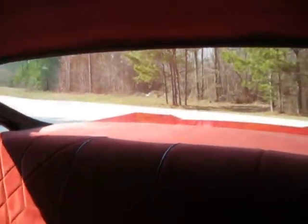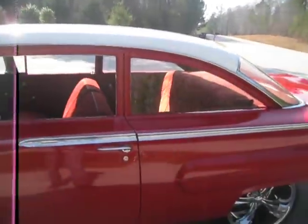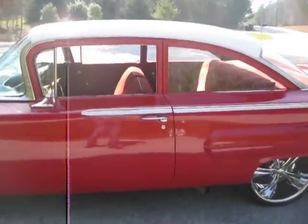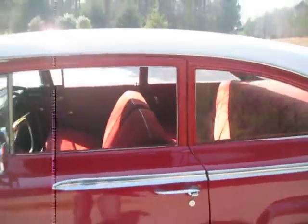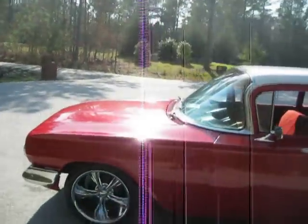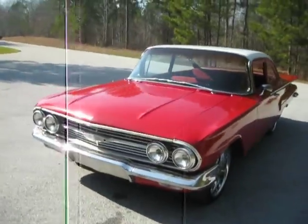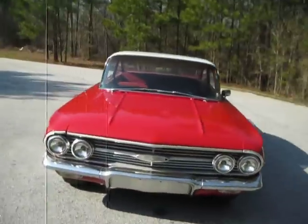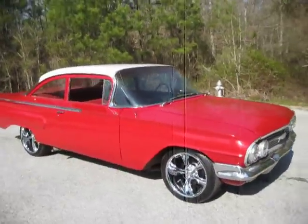As is the rear tray and the headliner. This is just a cool driver — it's something to be seen in. It's a Bel Air. The main difference is the Impalas don't have a post here. You had a Biscayne, a Bel Air, and an Impala in that order. Brand spanking new boss wheels and tires — I just did a quick burnout because I put brand new tires on there. Got a straight body on the car.